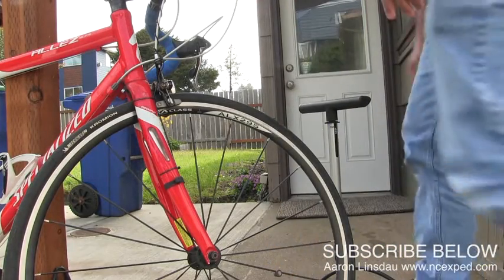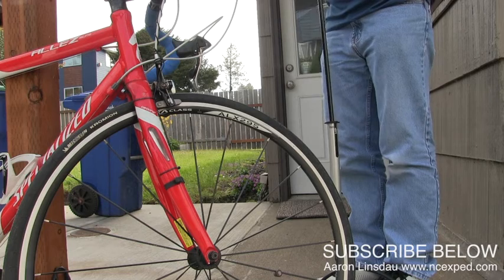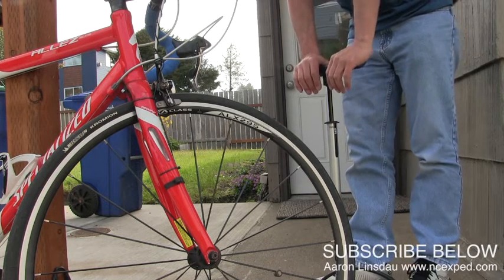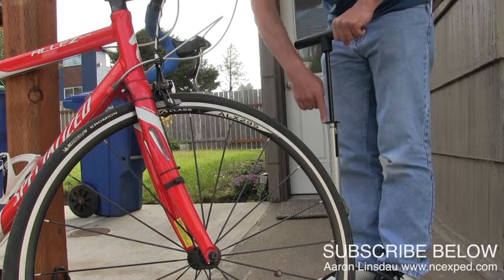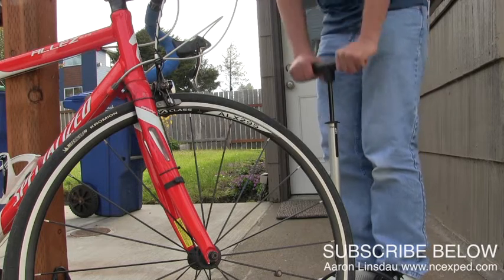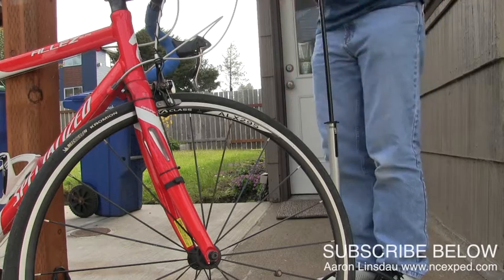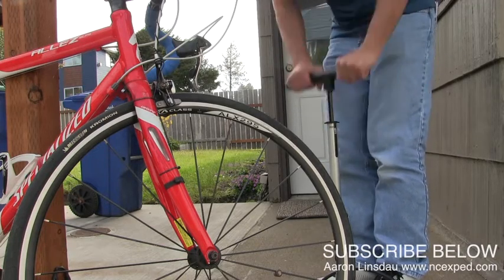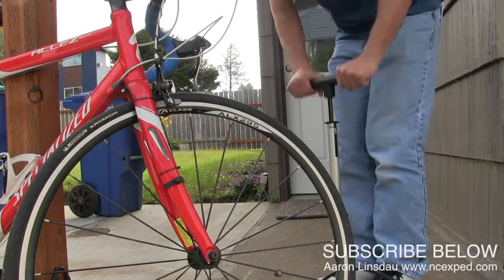I let out a good chunk of air. So I never raise this all the way because you can twist and break. These parts are replaceable because this is an expensive pump. But I traditionally raise it only about 8 inches. I could be more efficient and come a lot higher per stroke, but that's kind of annoying. So I just work down here where I only use my forearms and pump it up.